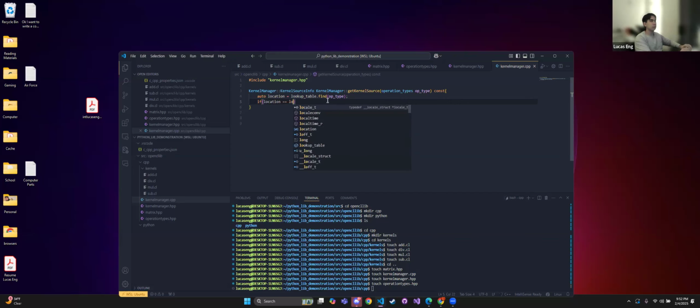Iterator equals lookup table dot end. So this is checking to see if we did not find the kernel, so we're going to throw a runtime error. If you don't find what you're looking for, let's throw an error.